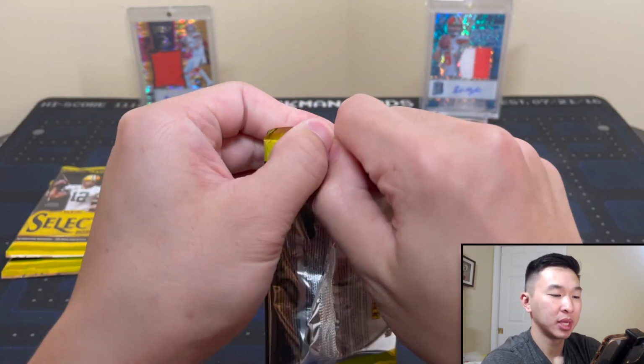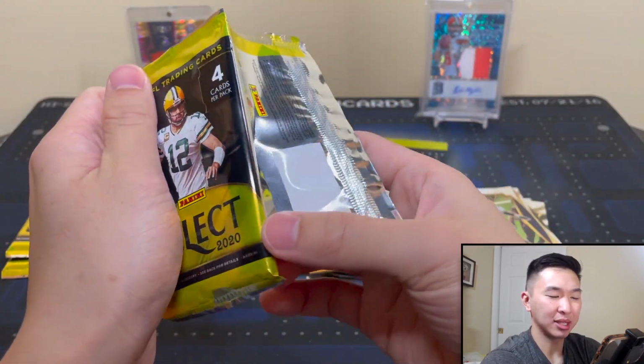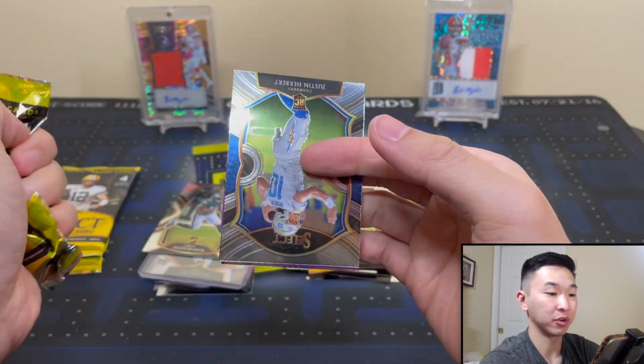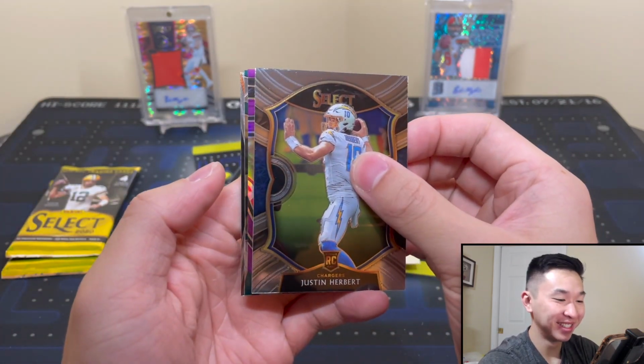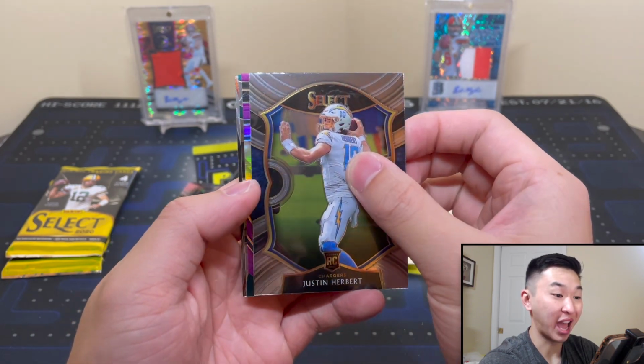In terms of ceiling, Hobby definitely has the highest ceiling. I think Hybrid has probably the second highest. Hobby being on that same tier. And Justin Herbert, yes sir. Ooh-wee. If this is a rookie, I'm even happier.